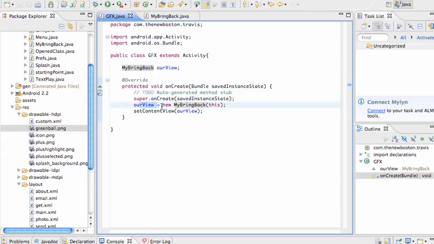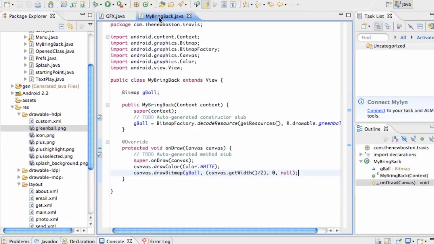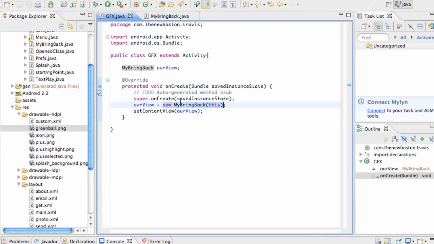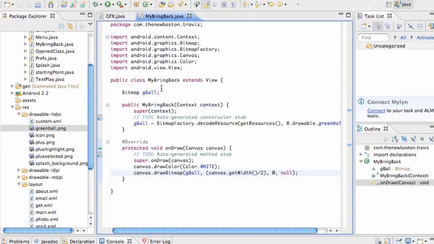So basically we said we want a new BringBack object, or instance of that object, and we want to pass in the context. So it gets to this line, and goes into our constructor and sets up our reference to our bitmap. We didn't really use the context for the most part yet, but we still have access to that context from our graphics class.